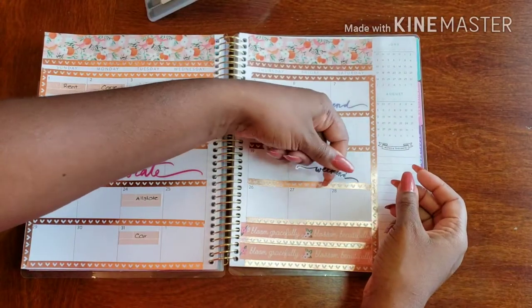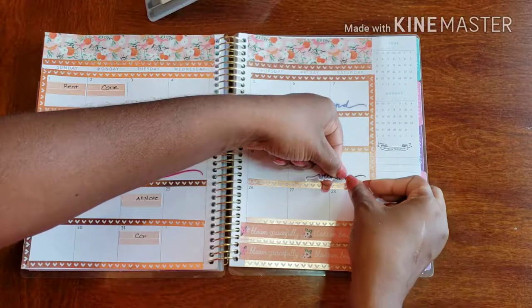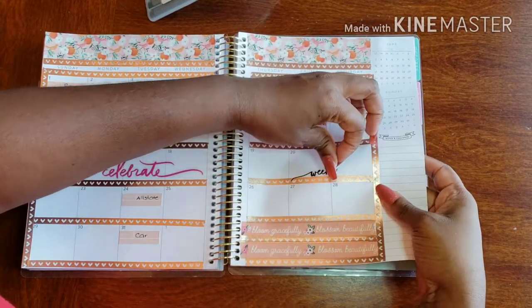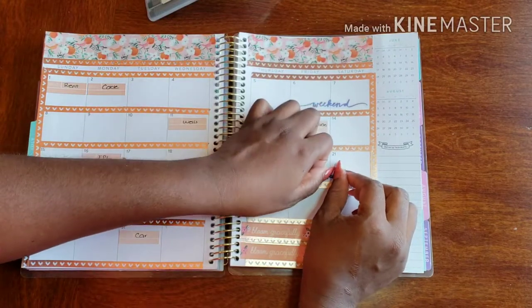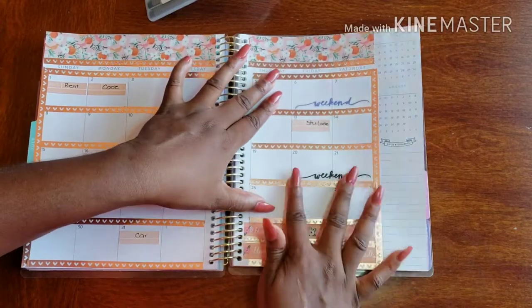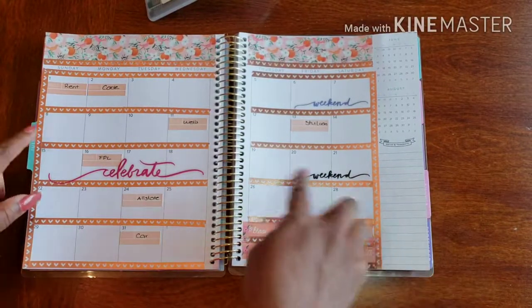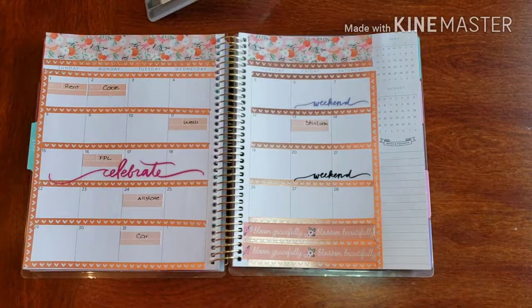Super cute little weekend stickers. Oops. Oh, no, that's crooked. It's stuck. No, no, no, come up, come up. Thank you. All right. Now go down. Bam. Celebrate. All right. Got the weekend going. Celebrate. I'm going to be gone this whole week. How awesome and cool is that?